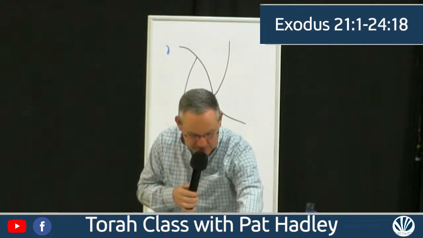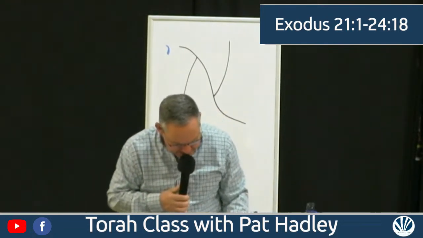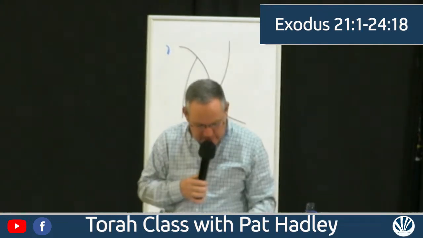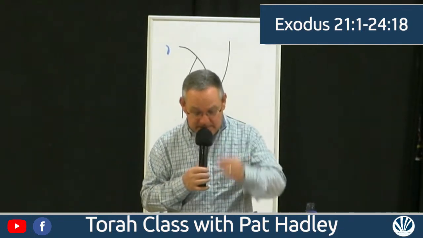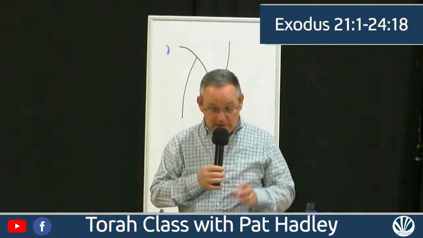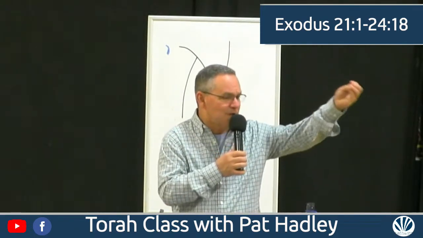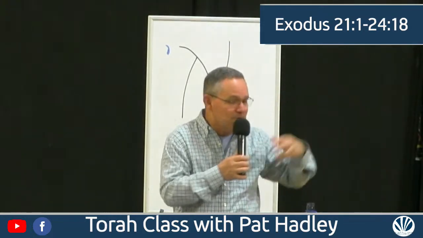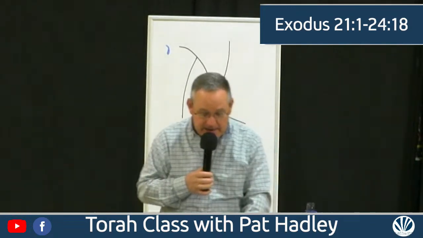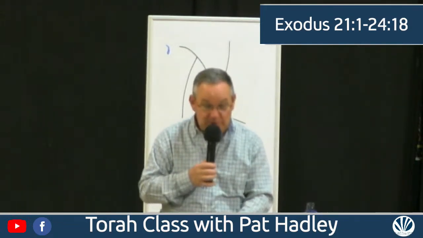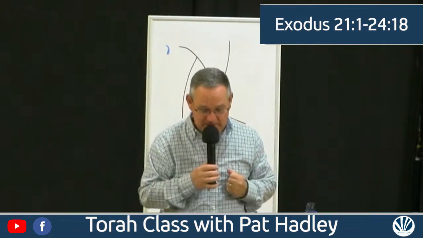moving on. You are not to delay offering from your harvest of grain, olive oil, or wine. The firstborn of your sons you are to give to me. Okay? So that's all about first fruits of your harvest or your yield or that which you have brought forth. Okay? And not only does your grain and your olive oil and your wine belong to him, but your firstborn.